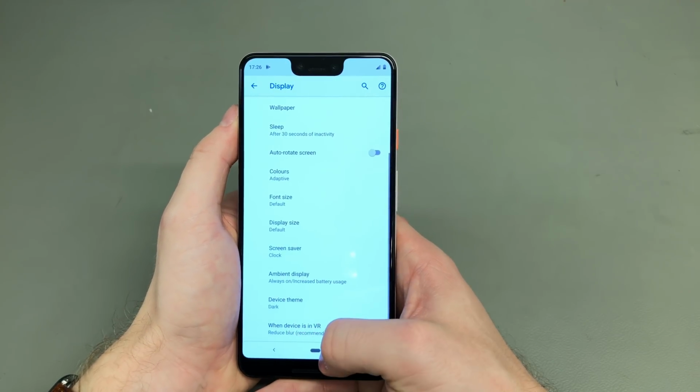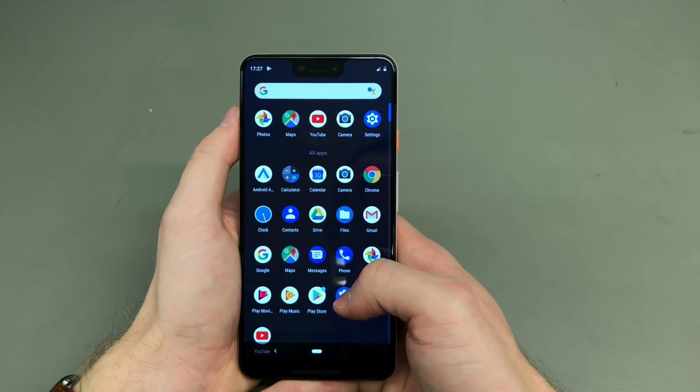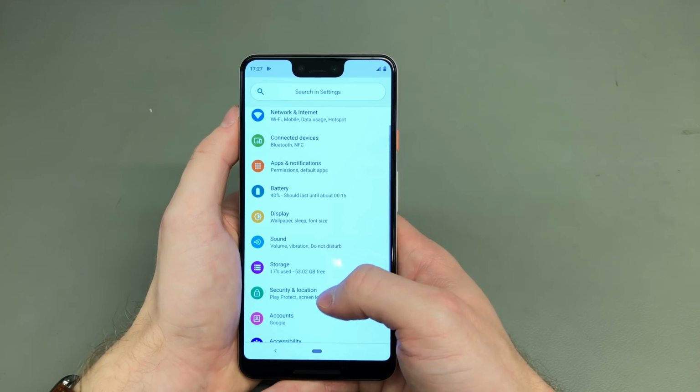Oh yeah, the dark mode. So the settings are still white. It's just the main menu that's dark.